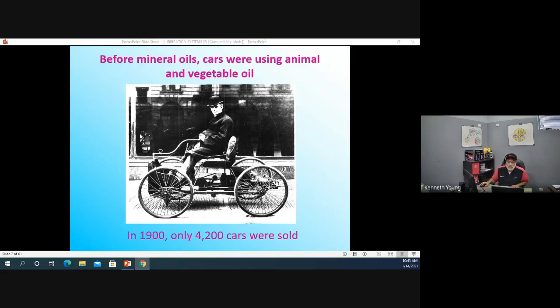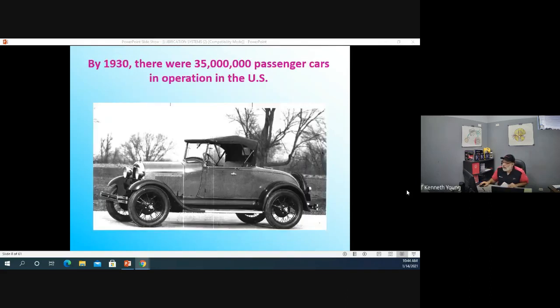Vegetable oil. What's the biggest vegetable oil there is? What's the plant that makes it? It's in your potato chips. Corn oil, right? How about corn syrup? When they say we've got corn syrup in there, they mean the sugars from those kernels. Lots of power in there.